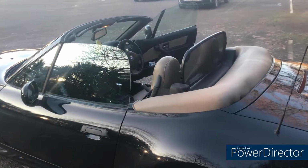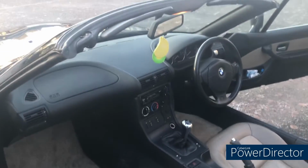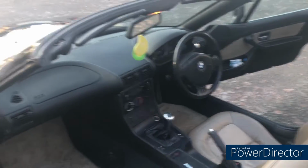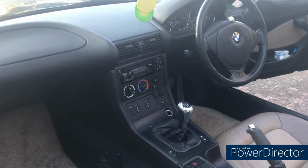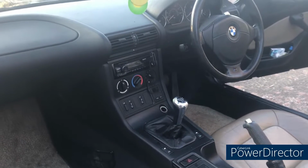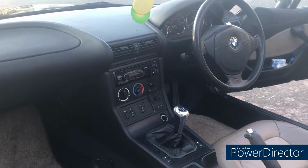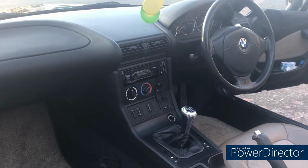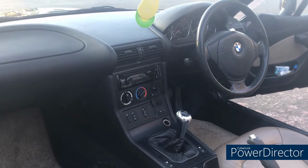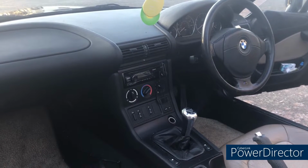One modification I really do want to do to this is add in air conditioning. So this is not air conditioned as standard, it's just got your regular heater controls. These do come with air conditioning, some of them. It's very rare in the UK for these to be air conditioned. Some of the American models come as air conditioned as standard, obviously due to the climate out there and what customers want. In the UK, in the 90s, we didn't really care about air conditioning.